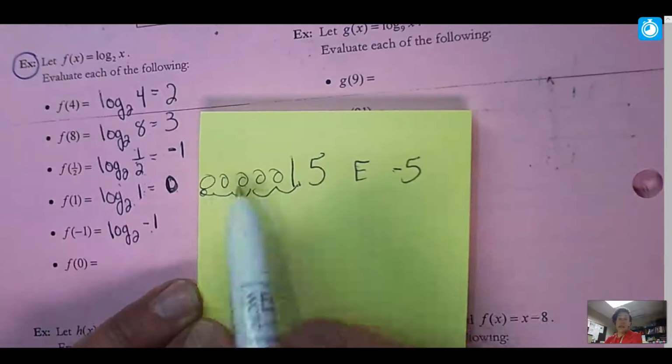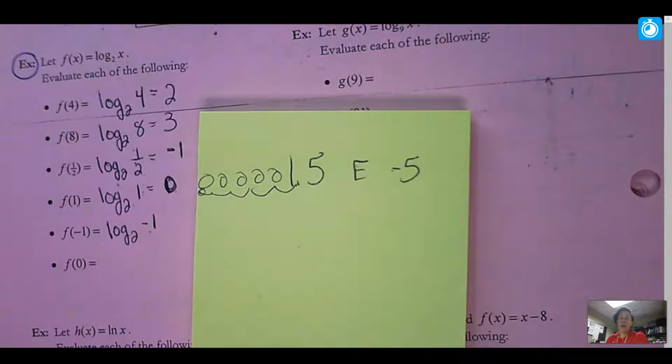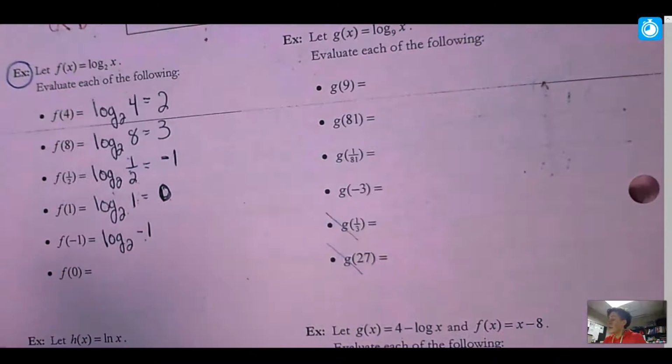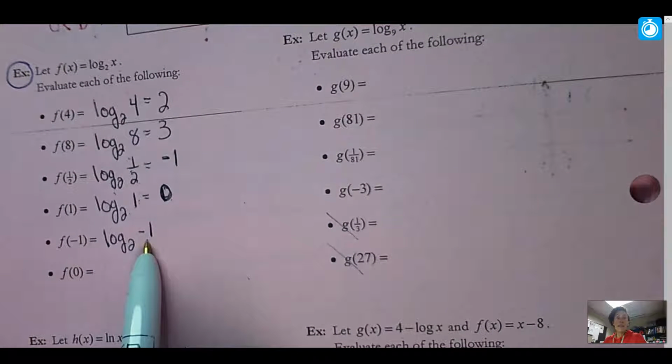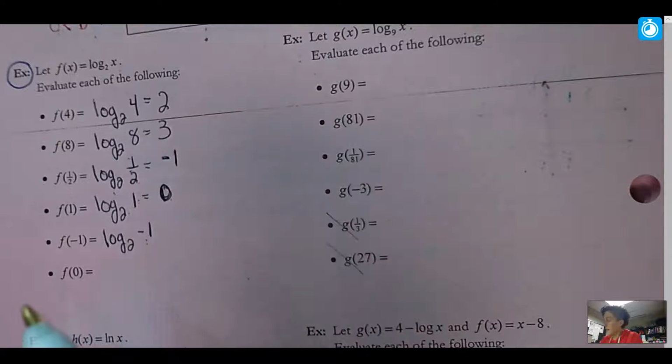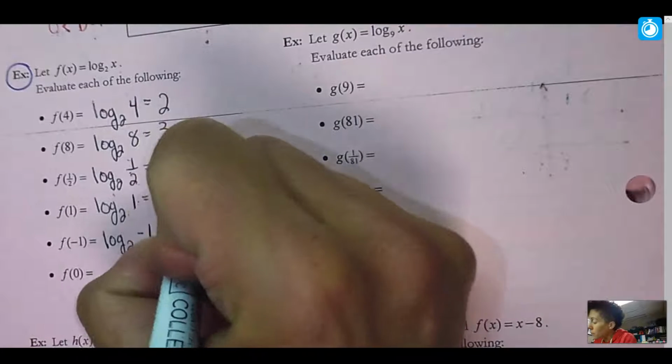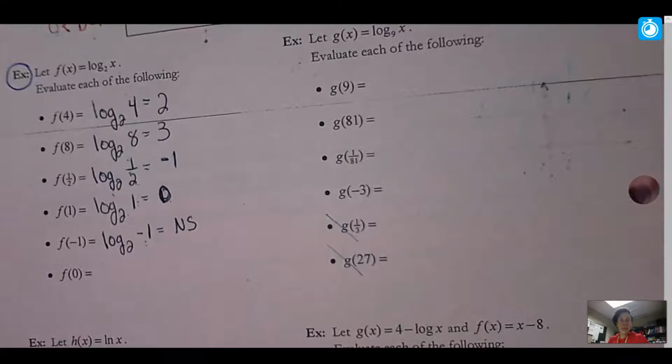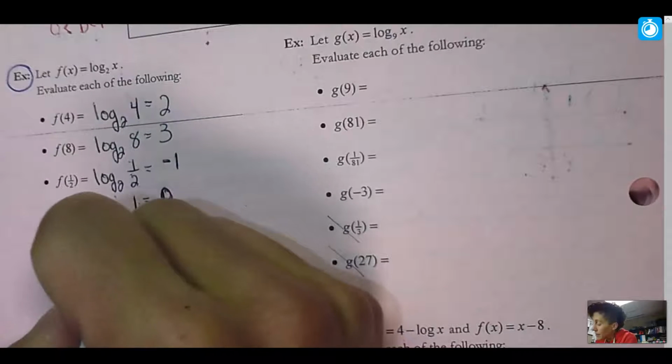And so this isn't a negative number. This is just a really small number that's not quite 0, but it's really close to 0. So remember, if your argument is a negative number or 0, you will not get an answer. So this is no solution. It's a non-real answer. And then that's what happens here.